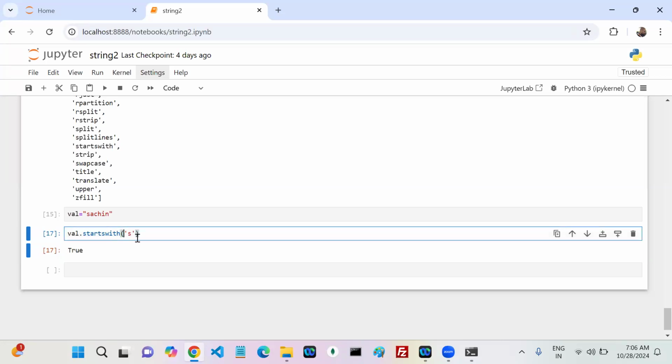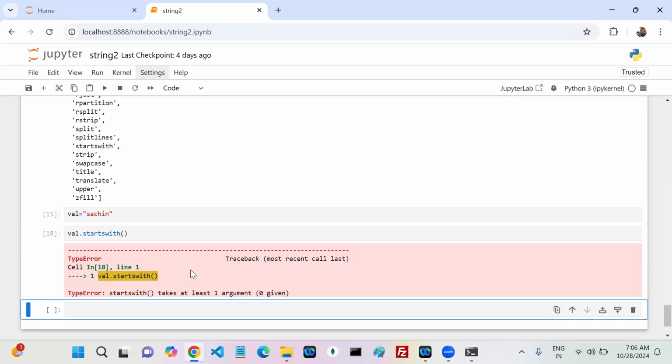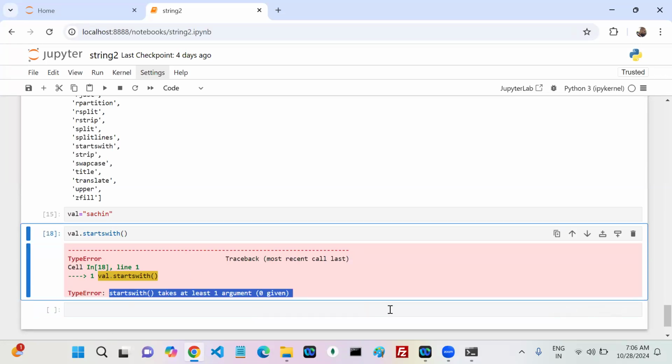But if you see this method, startswith, maximum how many parameters does it take? At least one, it's showing.